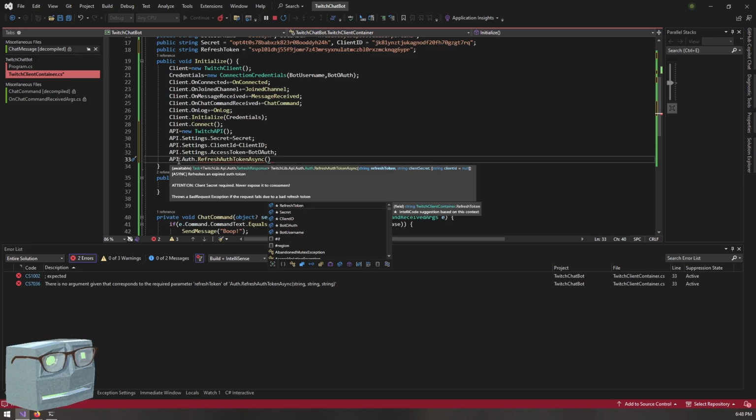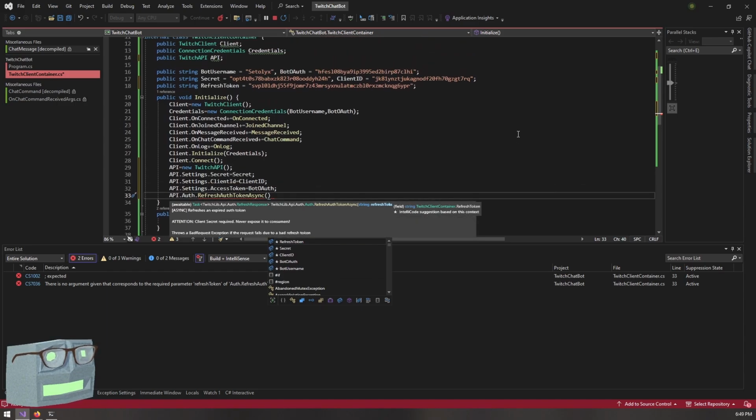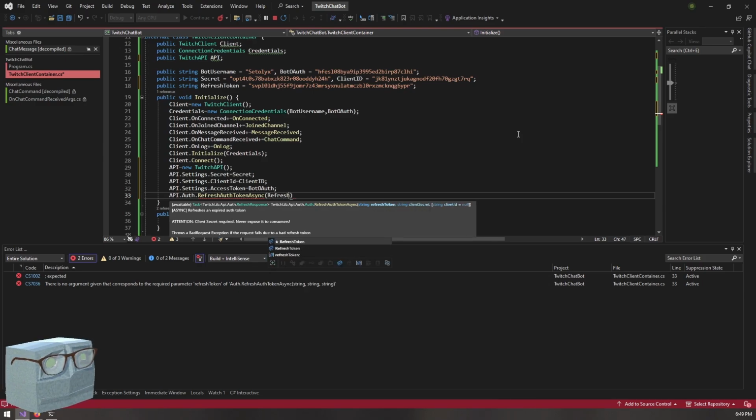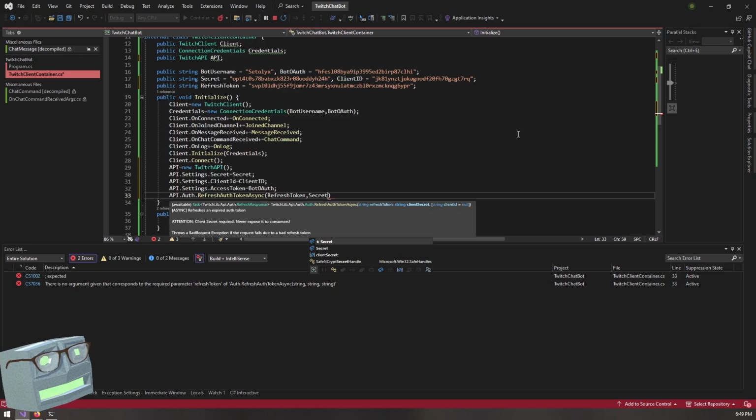Now here is an important aspect that you need to keep in mind for developing your bot. Asynchronous operations. I am not the knower of all things in this topic, but what I do know is that mixing synchronous and asynchronous code does not work very well. For test purposes, you may or may not find this gives you good results, but I'm going to show you a way that you could theoretically synchronously handle this. So what you would do is you would pass your refresh token, you would pass your client secret. In this case, it would just be our secret field here.